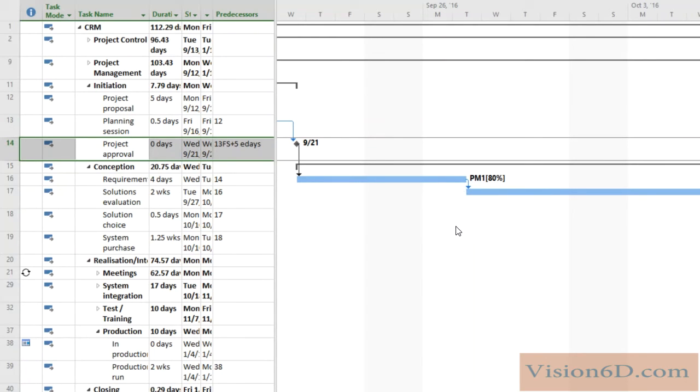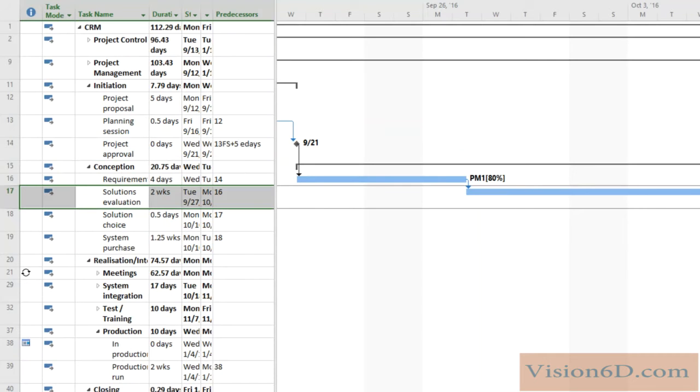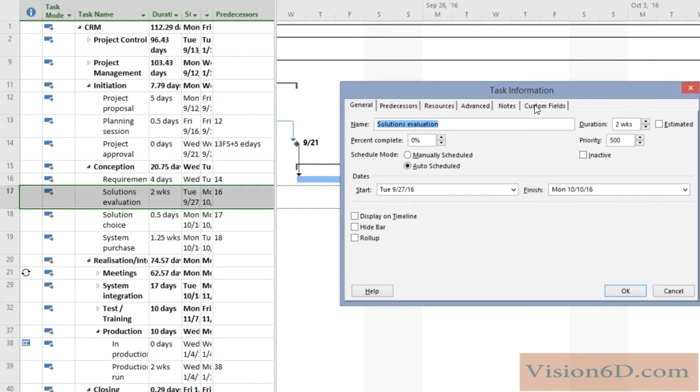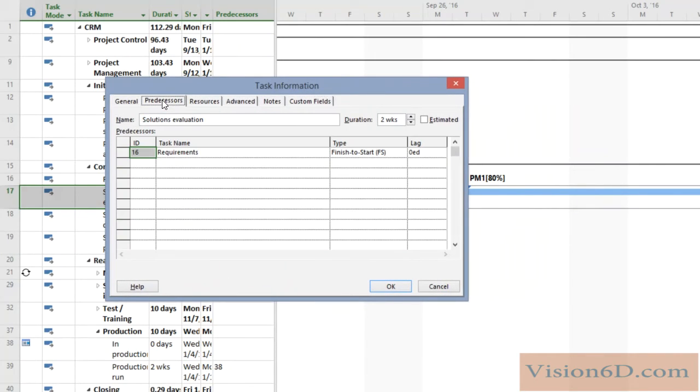In order to do that, I will follow exactly the same path as we did before. I'm going down into the task information. I'm going again into the predecessor, and you see here the task which is preceding is the requirements with the ID 16.